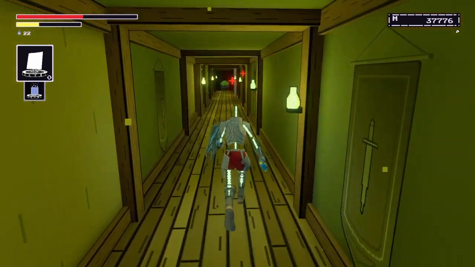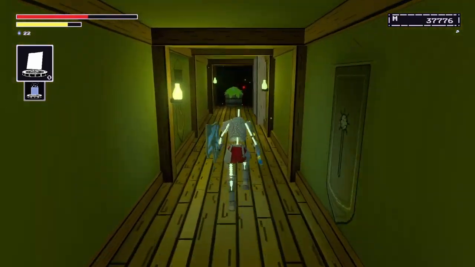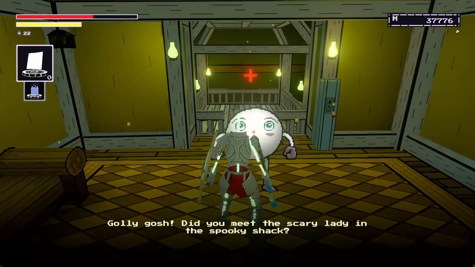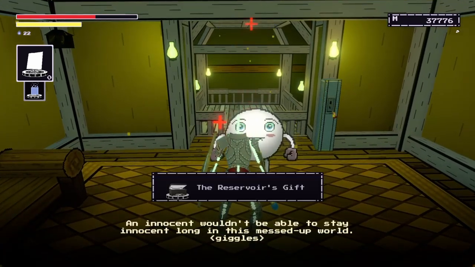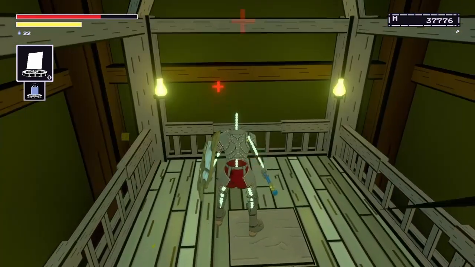As you'll see, once we make it all the way down, he should be waiting for us right here. Oh, hey, how about an innocent? And he'll give us his gift. So now we can proceed forward.